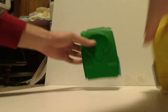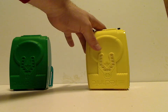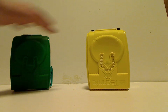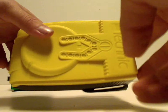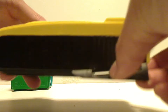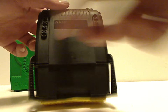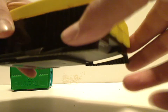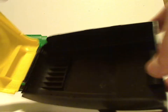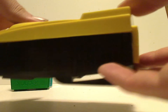Also included are the carrying cases. It has a Technic logo and a Throwbot hand holding a disc. On the sides there are little latches to hold on your belt. It has a little thing that says name where you can write your name on it. You can click the latch open, and if you look inside there's enough room to store your Throwbot in, and also a slot to store your discs in.